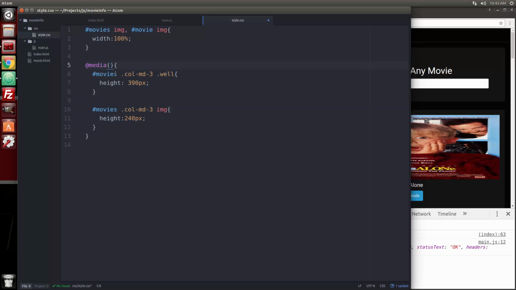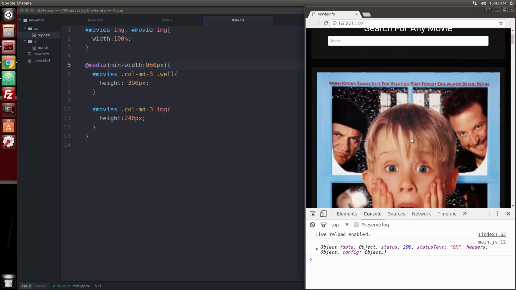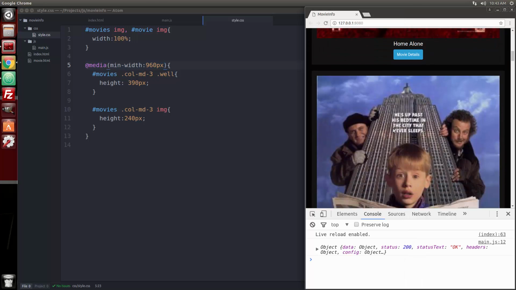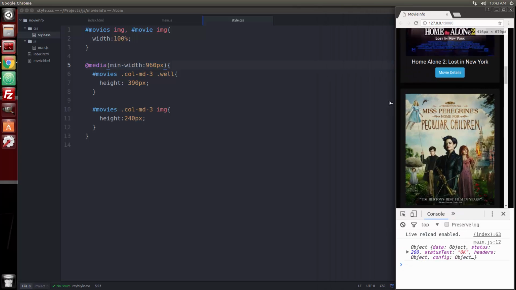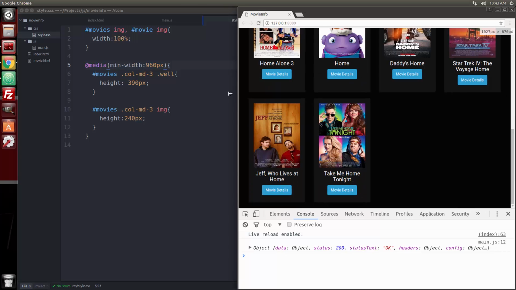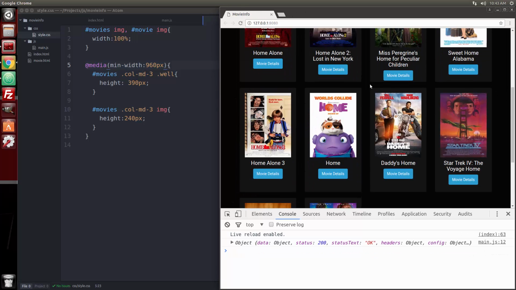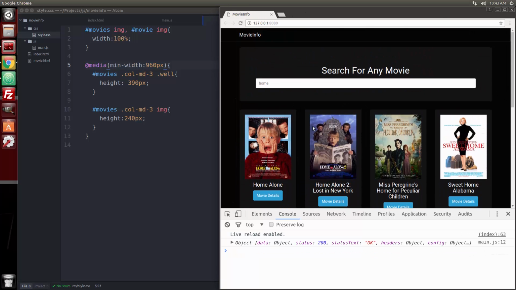Then in here we're going to set a min-width of 960 pixels. So this will only be in effect if it's above 960 pixels. Alright, so now when you view it on a mobile device, it looks fine. Okay, and we go back up and we have the height restriction. Alright, so that's it for this page.